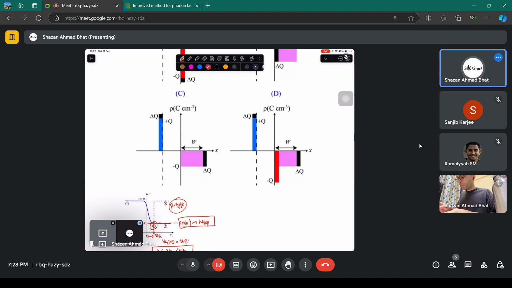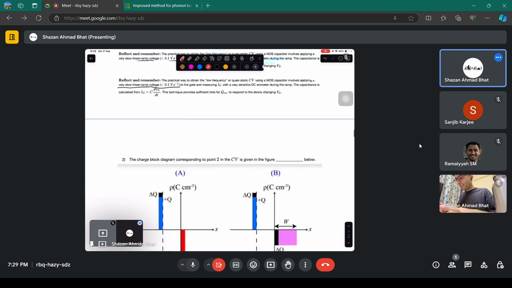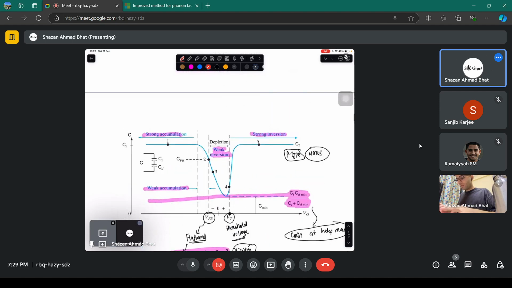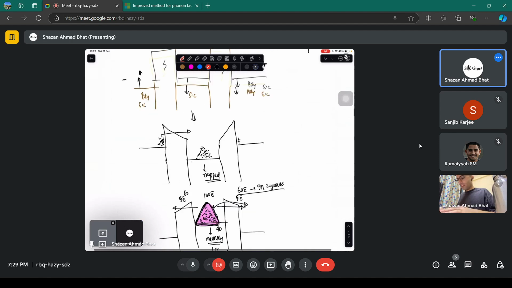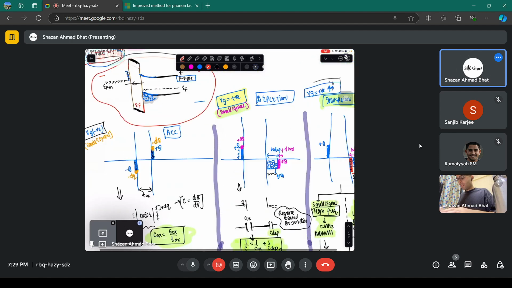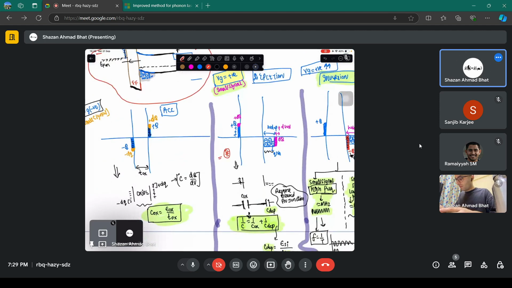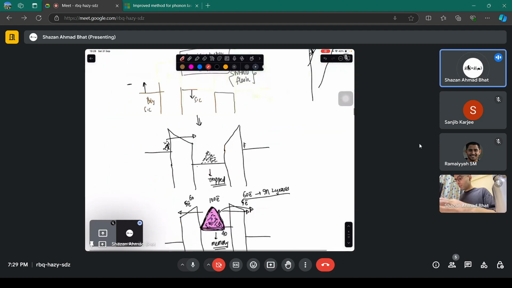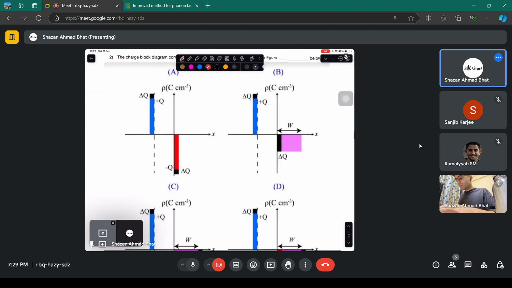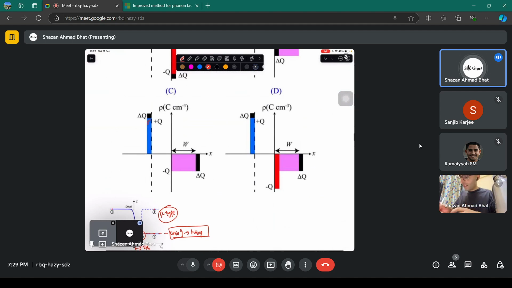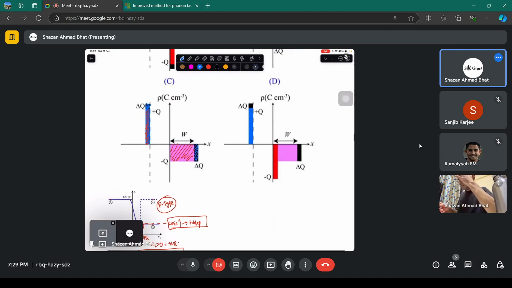Okay. So it is this particular scenario. You have applied this particular thing because of the gate voltage. Then this particular thing is because of the small signal you applied. So this is the region in depletion. So this is the answer to this question.